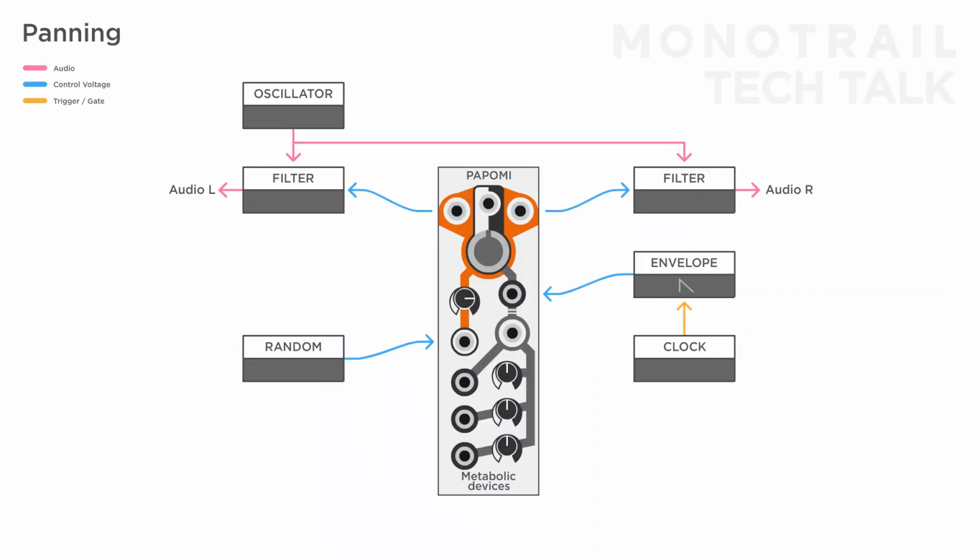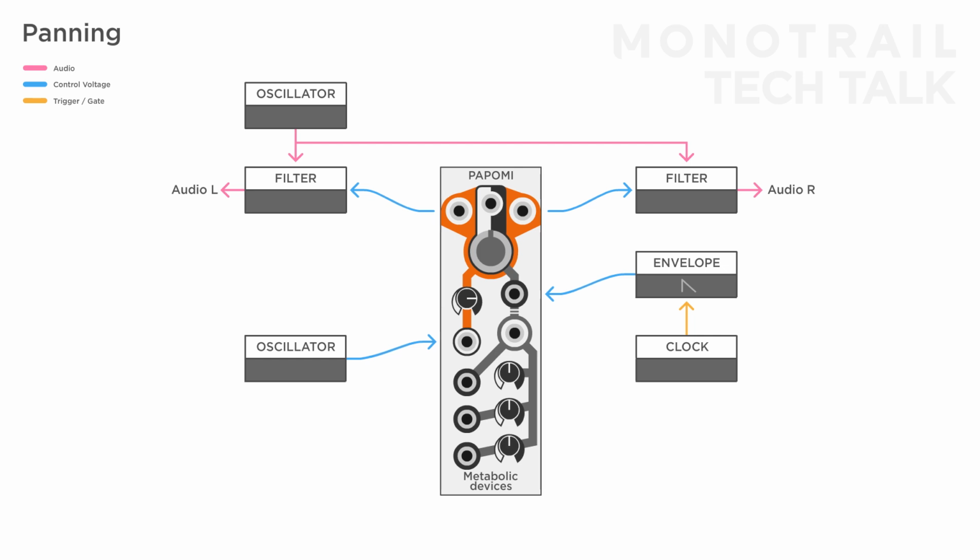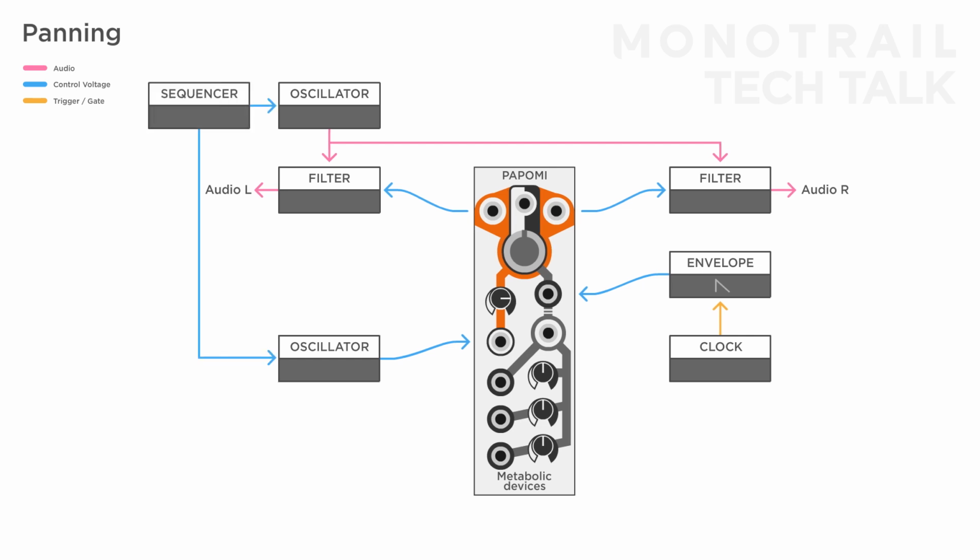Very often, it's interesting to experiment with both slow as well as audio rate modulation. In this patch, for example, you can replace the smooth random voltage with another tuned oscillator, and add a sequencer or keyboard to control the 1 volt per octave of both oscillators. This creates a more continuous fat stereo sound.